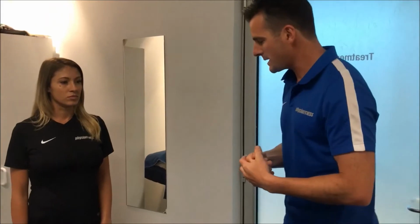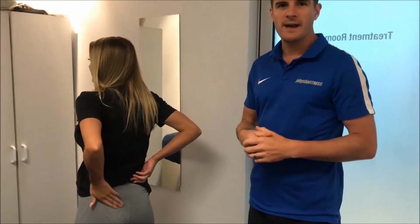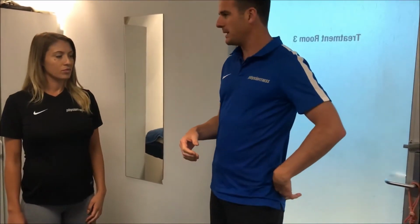Now, she's getting pain. Show us where your pain is, Beck. Okay, so sort of around that left-hand side. Most people who have this sort of problem get an SIJ issue around this time, and we're going to test that today. She's pretty sore at the moment, so we're going to go careful on her. Her pain is wrapping around her hip. It's actually better today, isn't it?